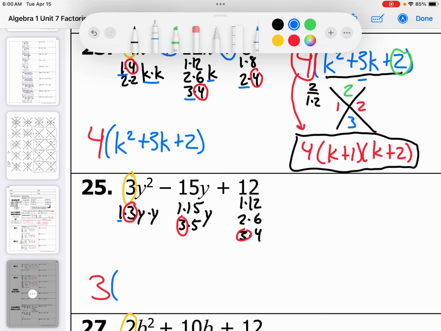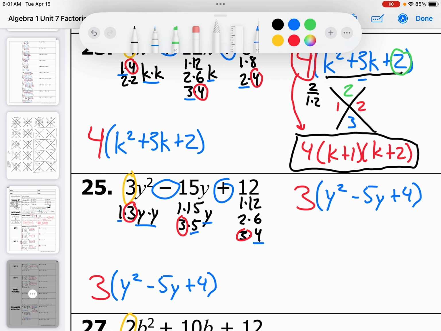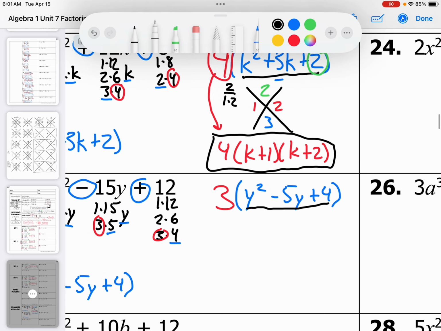So then I look at what's left over. This one would be 1 with 2 y's, so that would be 1 y squared, or just y squared. This one would have a 5 and y left over, but in this case it's a negative, so minus 5y. And then for the last one, when I take out the 3, we have a 4 left over, and this one is a plus, so this one would be plus 4. Okay, so then once I take out that factor, I'm going to need to factor what is left over, or what's left in the parentheses.